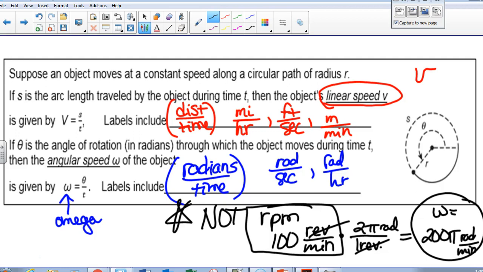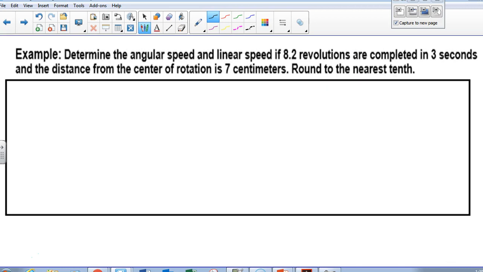I like to call this its cousin, okay? RPMs is kind of, they're giving you the angular speed, but it's not quite an angular speed yet until we change it to radians. All right, I'm going to go through this example. I would like you to help me, but you can just not write it down because it's already done for you, yes? Okay, real quick.